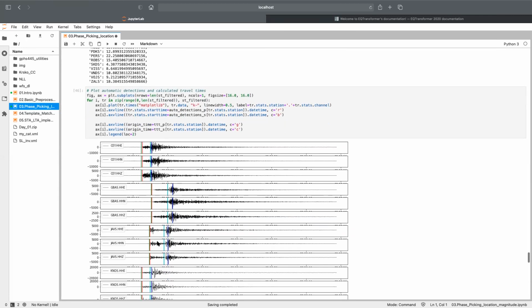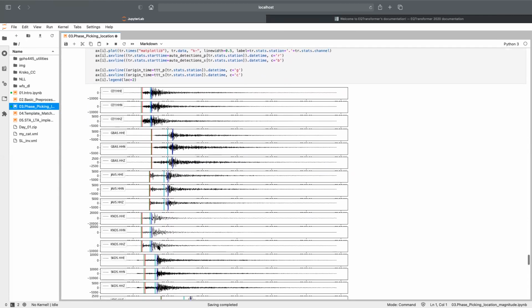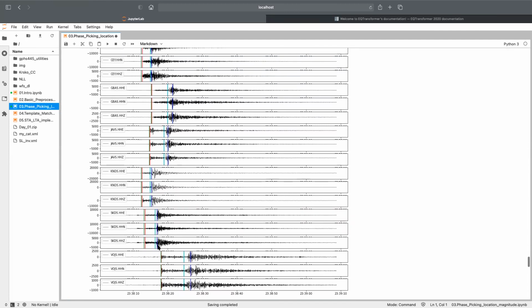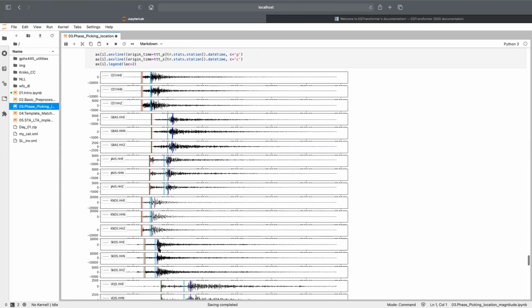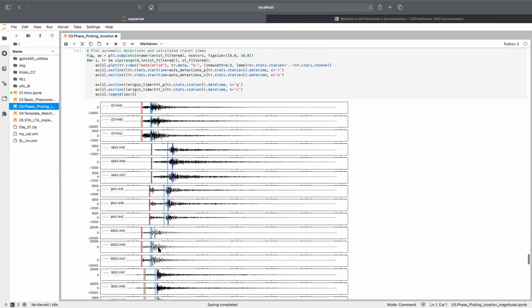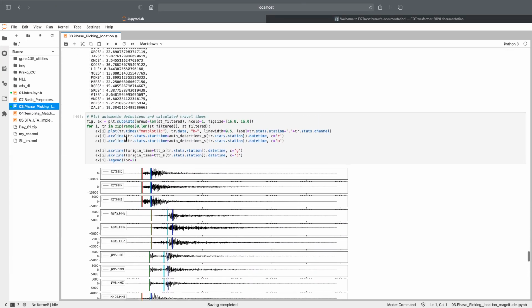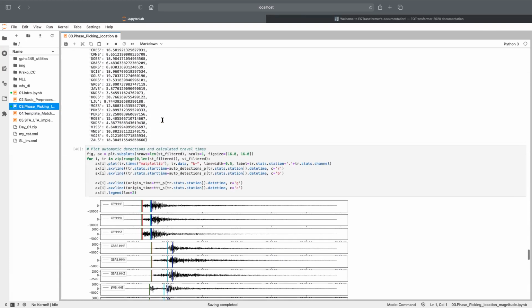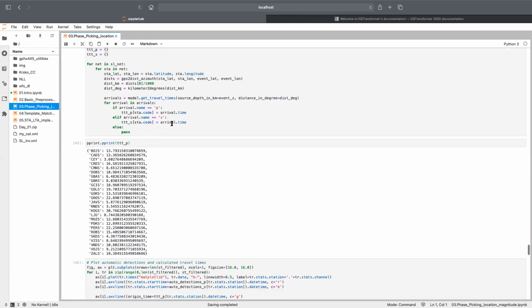So you see, in some ways, it's not so different from what we did with our algorithm. In some examples, it works better. In some examples, it works worse. But you can see that it's very close. What you could do is use some other velocity model, and you could get much better results. Now, why these differences? The difference can be, of course, because of the velocity model, or because the location of the earthquake that we put in this calculation here is not exactly correct.